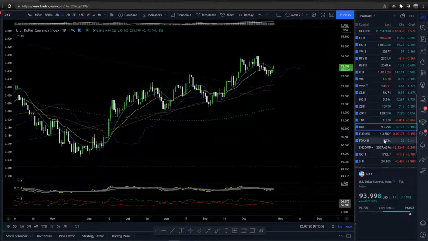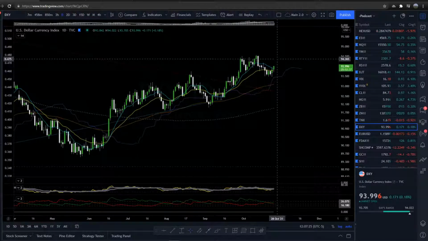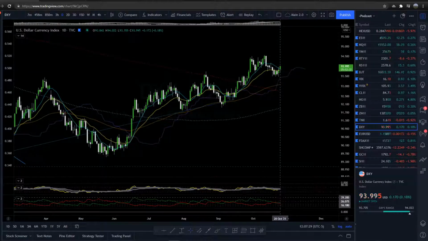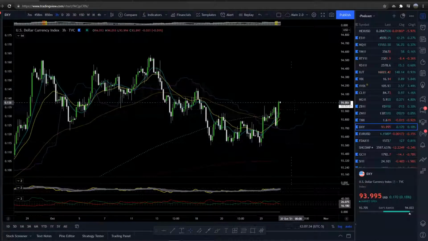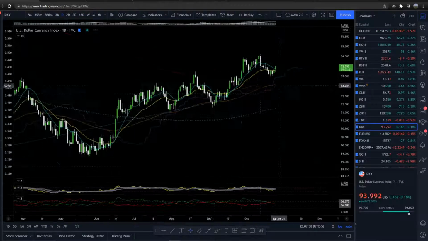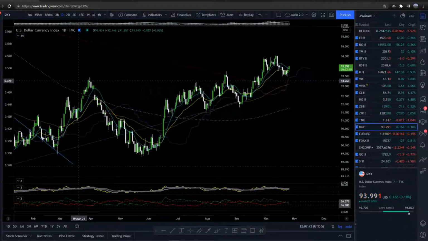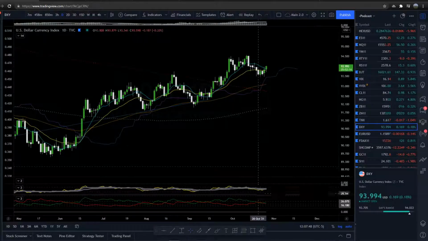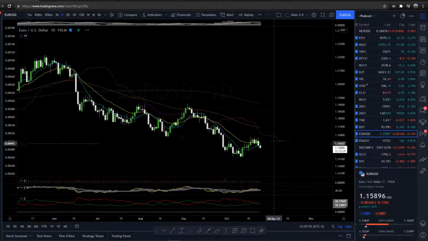Nice rally on Dixie here. Not super great on the internals, just very neutral, actually. 3 hours trying to turn around. I'm going to give that a little bit of credit, but below $94, it's kind of meh. I do like that we retested kind of these swing highs, so that's good for bulls. See if they can get some continuation. I just don't see anything in oscillators. It's kind of just in the middle. Need some more time on that one.